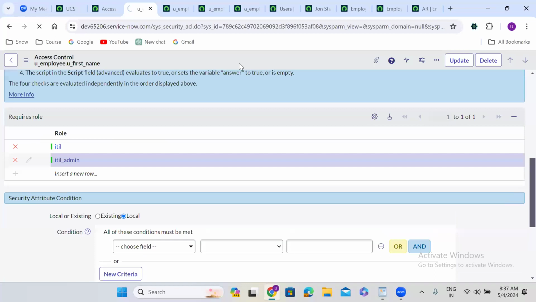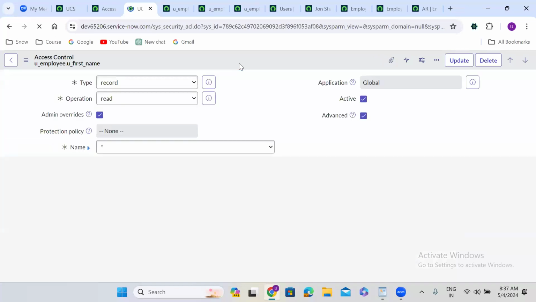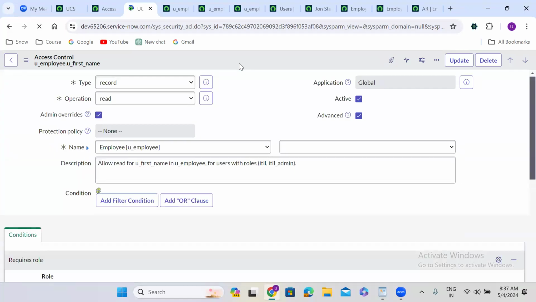Okay. See, SNC internal role must be removed. Remember, if you don't remove that, it won't work properly.